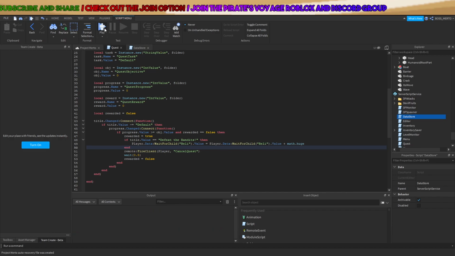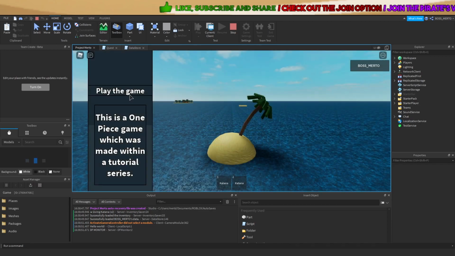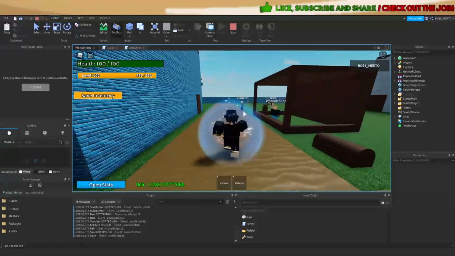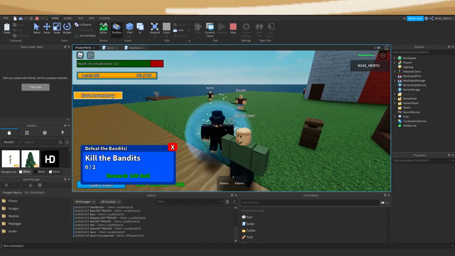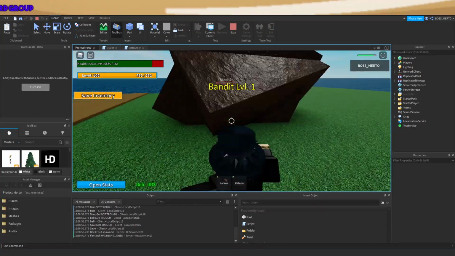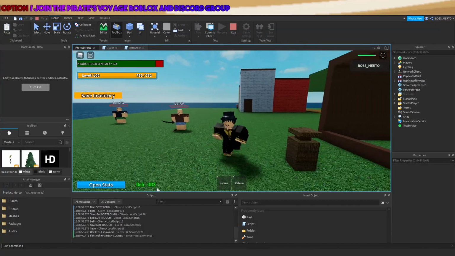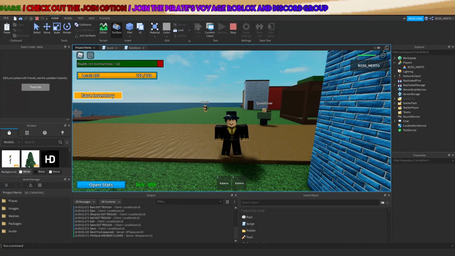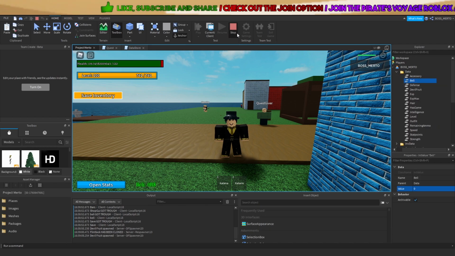Let's see if this thing works now. So instead of giving me an exact value, this quest is going to give me a math.huge value, so a very, very high value. And as you can see, my belly has reset to 0, probably because the value was just too much.